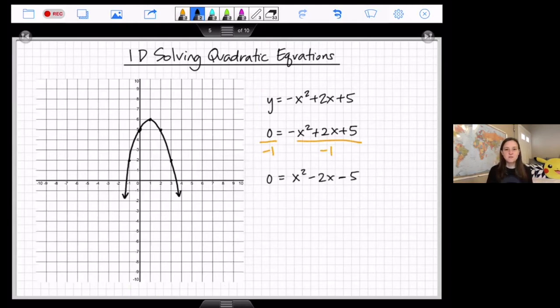And then we said about trying to factor it. So I'm going to say 0 equals, I don't have a coefficient on my x, so I don't need grouping. I want things that multiply to give me 5 and that add to give me a -2. And here's where this kind of falls apart, because the only thing that's going to multiply to give me 5 is 5 and 1. And there's no way that I can make that combine to give me a -2. So this quadratic equation just doesn't factor. Right? So we need a different method for this one. We're not ready to find where to put the net for our poor human cannonball.